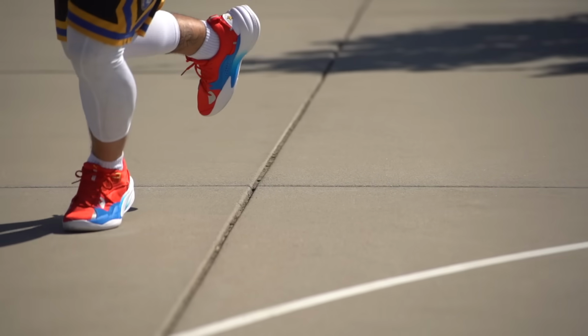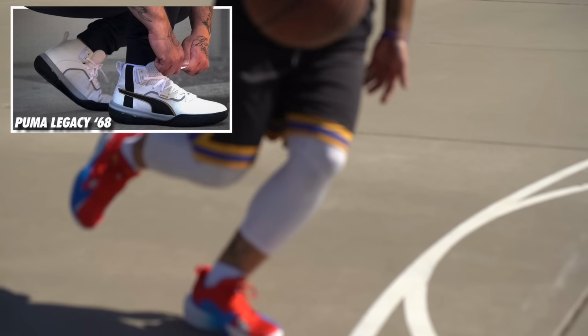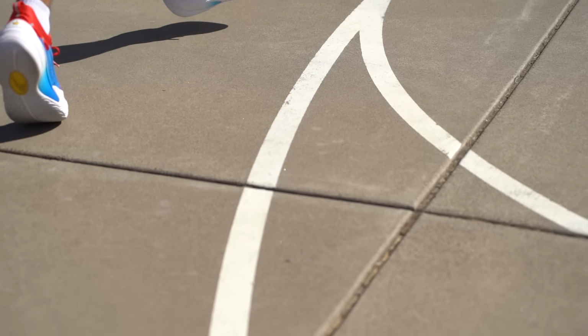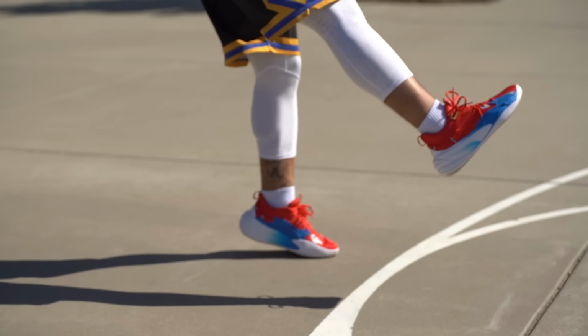Now, the one main issue with these is pretty much my only issue, and that is the cushion. So what we have here is Puma's Pro Foam. We have this in multiple other models. Some of it has a thicker midsole, some of it's a thinner midsole. And even though these are a little bit on the beefy side, they're not as thick as they look. So you do sit in that midsole quite a bit, that adds to the support. But again, the cushion just isn't there.